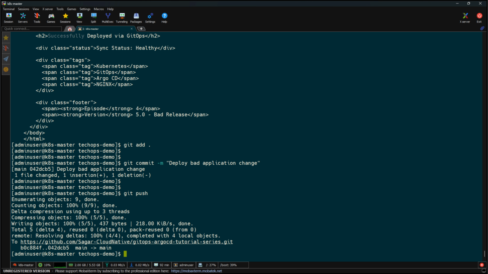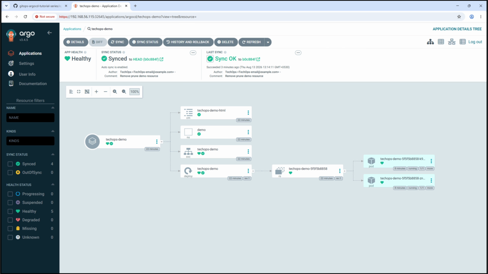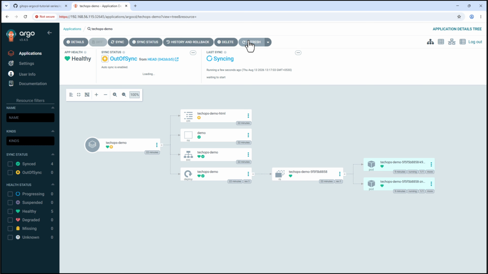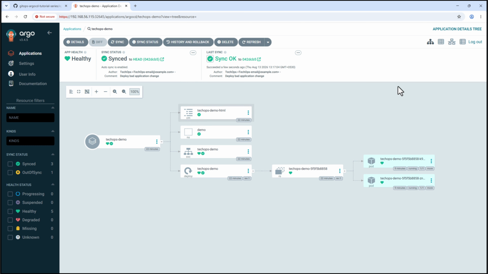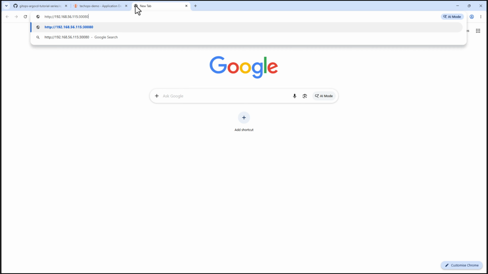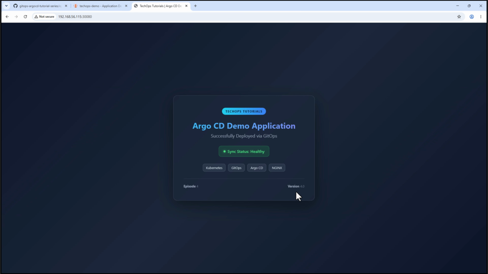Go to Argo CD. Refresh it. It's out of sync. Immediately it got synced. Now let's access the application. It shows 4.0. Let's refresh it. Here you can see 5.0-bad release.